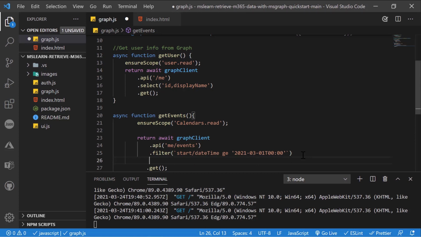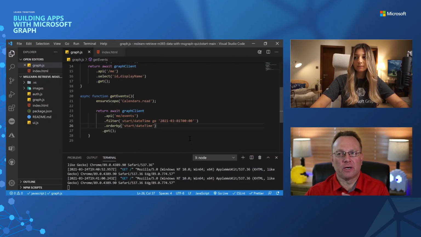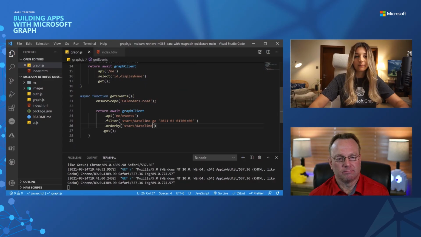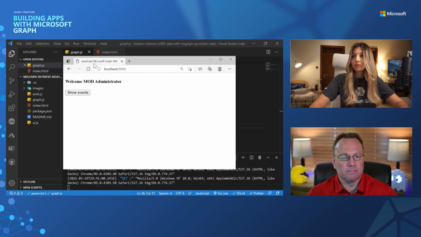And then let's order by as well, because this is what we tried in the Graph Explorer. And as you know, we are just going to order by start date time. Nice. So basically, you've just converted what we saw in Graph Explorer, but this is more the SDK way to do it, it sounds like. Exactly. Here, I'm using JavaScript SDK. If your team is using Python, .NET, or any other language, they can just use the related SDK. That's great. So does it work?